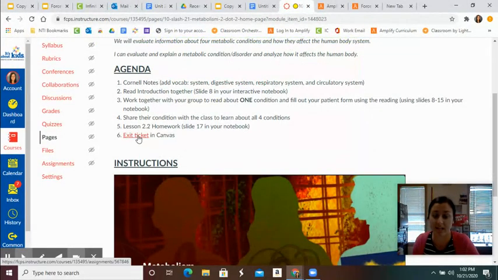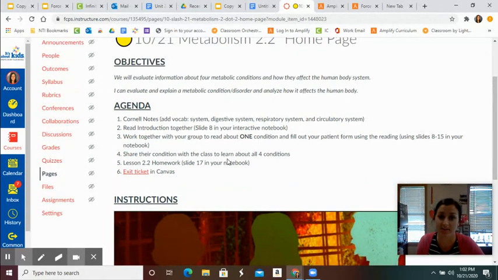And then there is an exit ticket. The exit ticket is in a quiz format. It's a couple of questions on some of the basics that we have been learning, just to make sure that you are on track. It's really helpful for me to see those so that I know that you are learning what you need to learn and we are not misunderstanding anything. Other than that, that was what we did today. So be prepared on Friday to be an expert on one of those conditions because the groups are going to share.